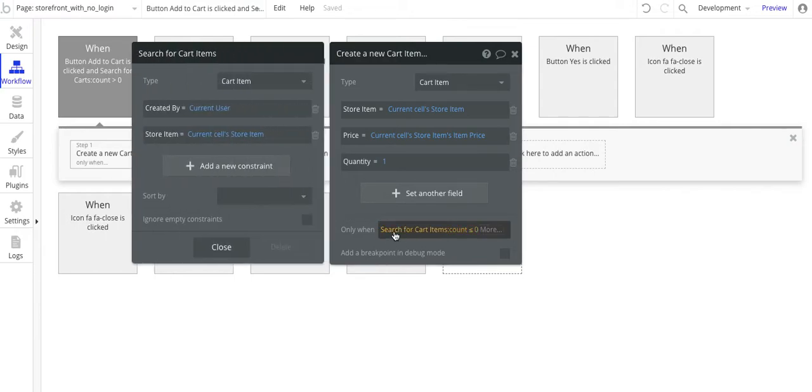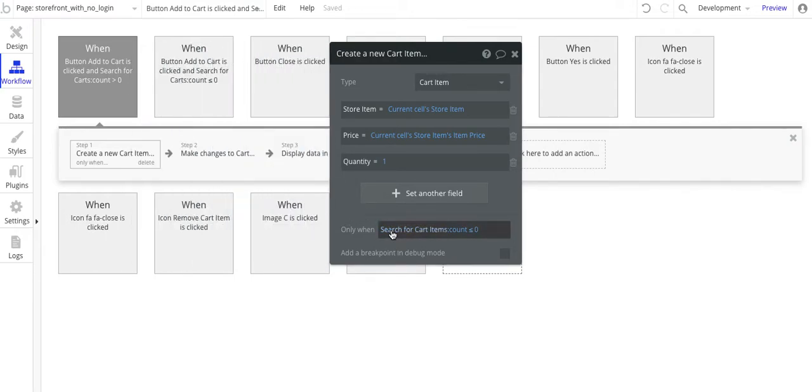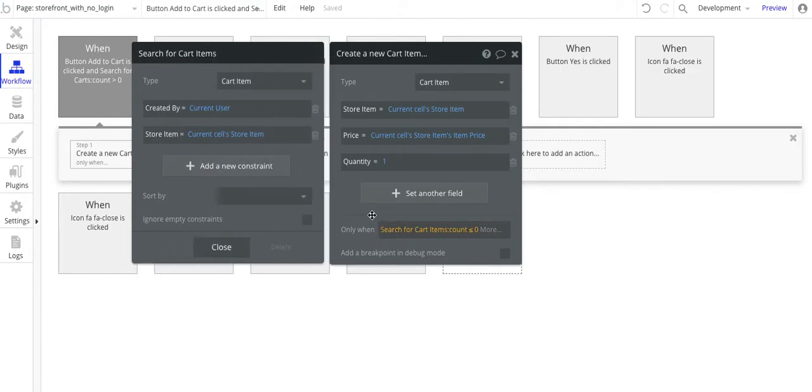Now I do have this search in here. And the reason why I have this search in here is we've already got the cart created, and we're now adding things, items into the cart. Now, what we don't want to do is we don't want to add something that's already in the cart. So if a customer has bananas in the cart, and then a few minutes later they go and add bananas again, we don't want to have duplicate sets of bananas in there. We want to control that.